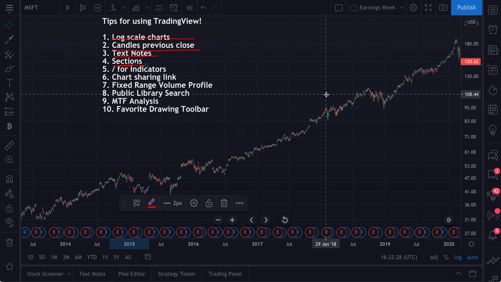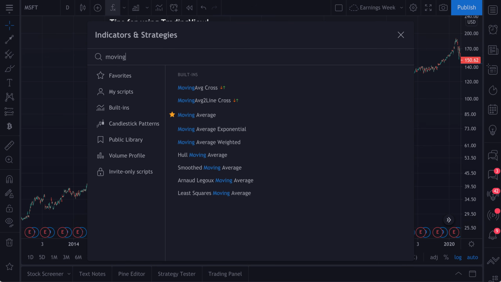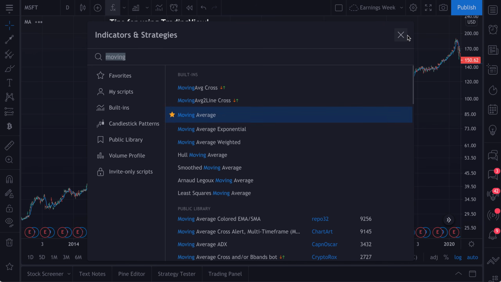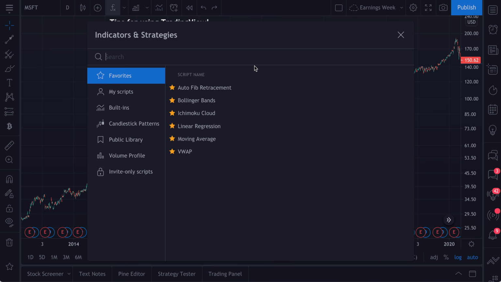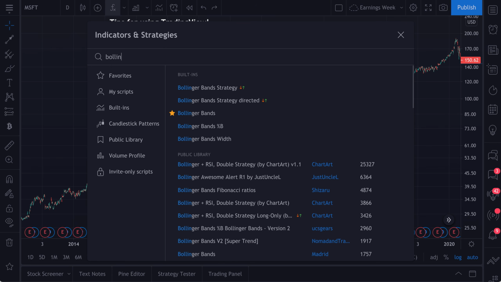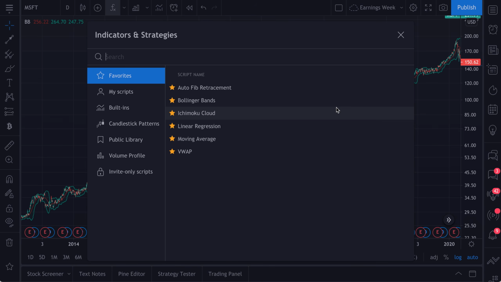If you're performing analysis in real time, switching between symbols, and you want to add a new indicator, hit slash, then we could just search moving average. We have our moving average, that's the blue line. Or we hit slash, let's do Bollinger Bands. Click to add. Now we've added Bollinger Bands. Slash.